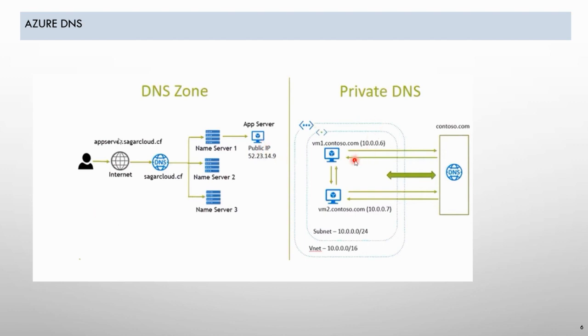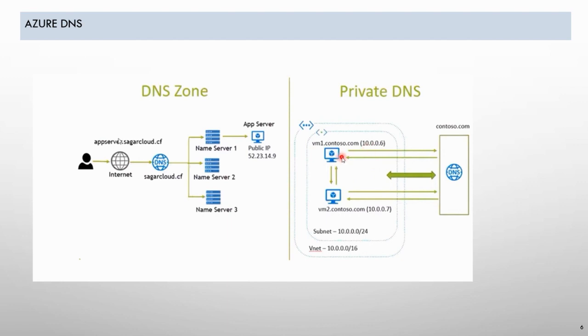Similarly, you have multiple servers in your VNet. So here I'm talking about a private DNS. You have multiple resources created in the VNet, and the resources want to talk to each other, but you don't have any internal DNS. In that case, you can create a contoso.com. I'm just taking an example of this domain. I will create a private DNS with contoso.com, and I will create a record for these particular VMs.